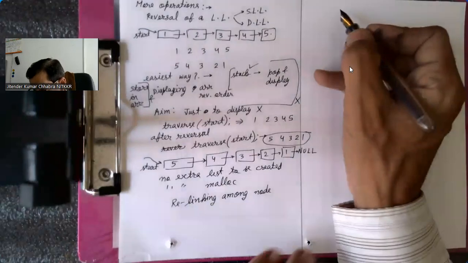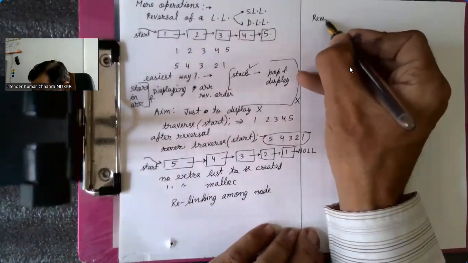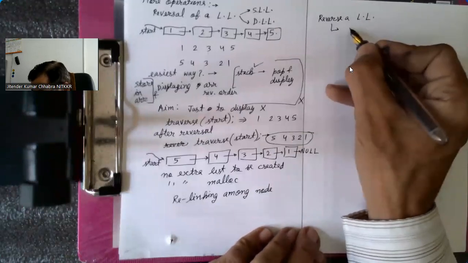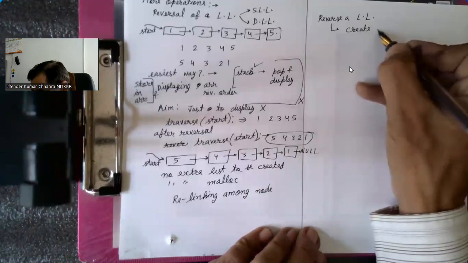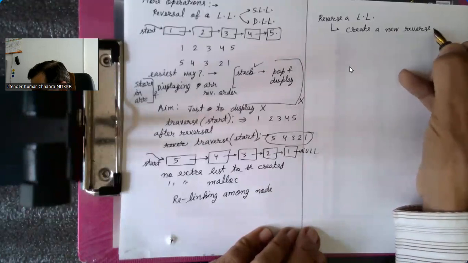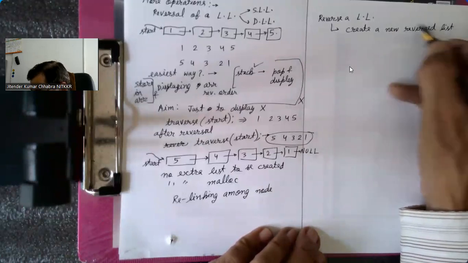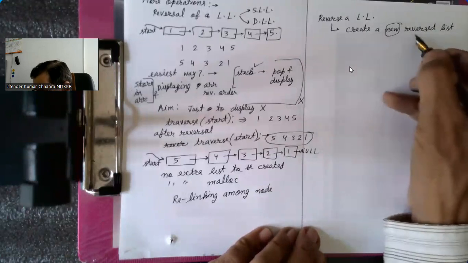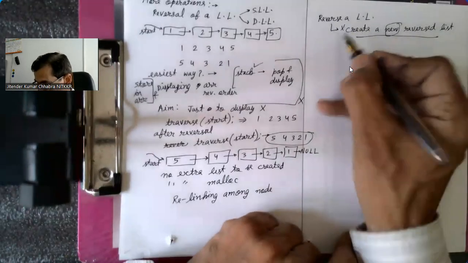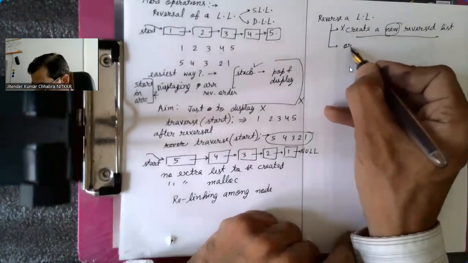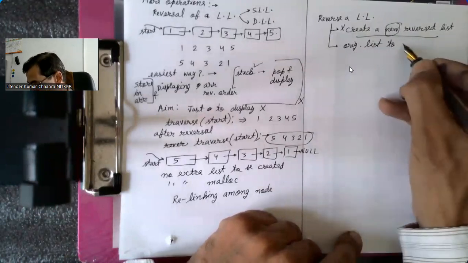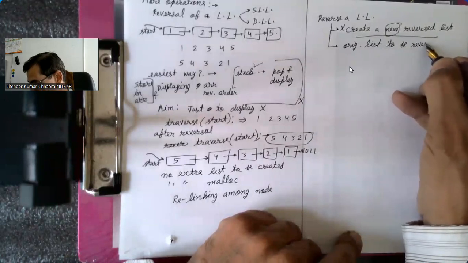So, remember, if I have said reverse a list, that can be one way. Another way could be to create a new reversed list. But that means an additional list created. Then you will need malloc, etc. The original list will be undisturbed in this case. So that can be another way of doing it. We are not targeting that. We are saying the original list is to be reversed. So for all purposes, the original nodes and the original list itself should be reversed.